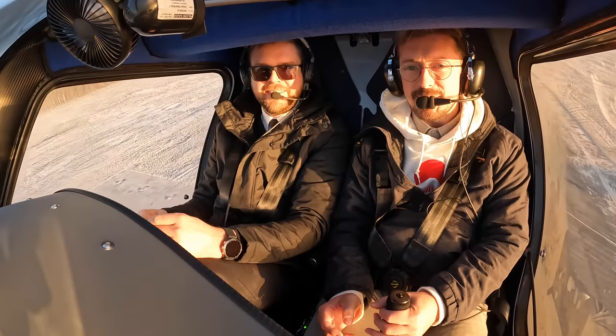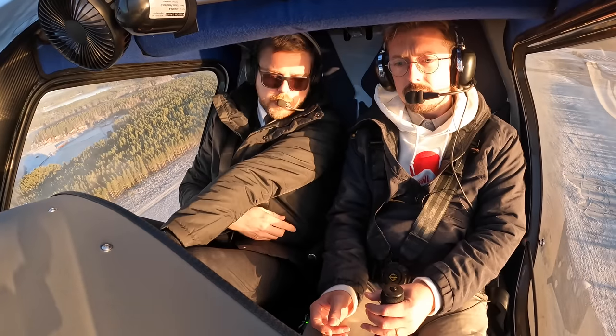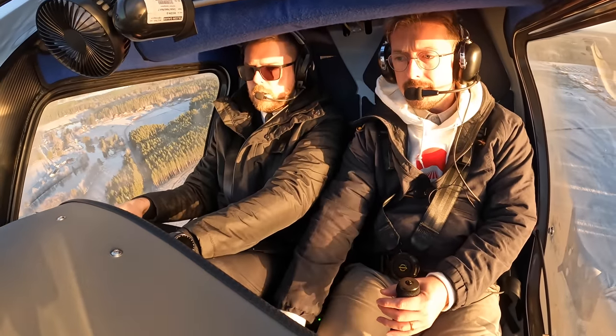It's amazing, it's so quick. Yeah, it's like a sports car. And then you can retract the flaps. So you just push the button and push it all the way down. And then you can decrease power to 48.